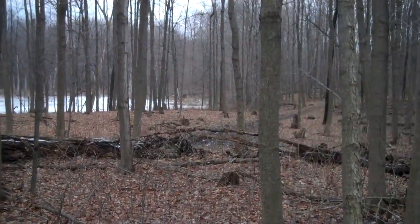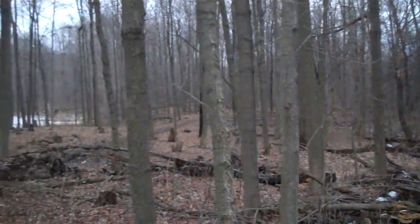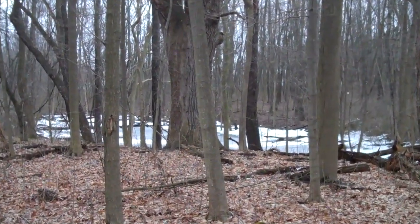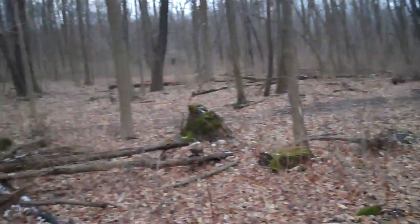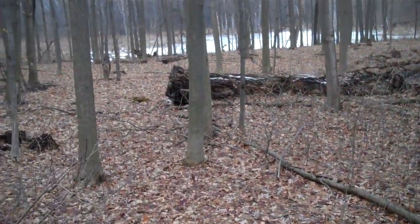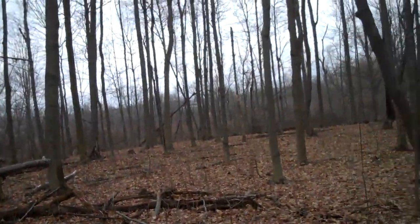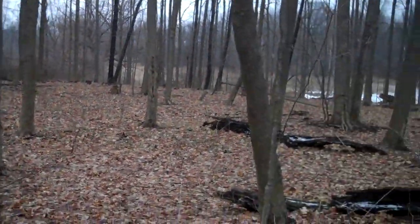A lot of little ponds back here on the four-wheeler trail. We got one right there. We call these the swamp deers out here. And we got one right over here. Hoping to find some sheds. I've seen on YouTube people are already finding them, so I like to get out and look myself, do a little walking. Practicing trying to walk quiet too for the next season.